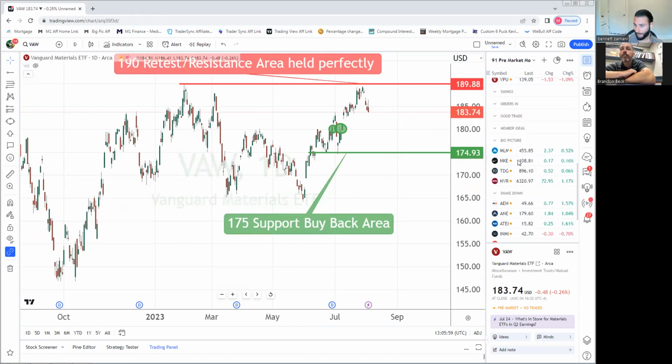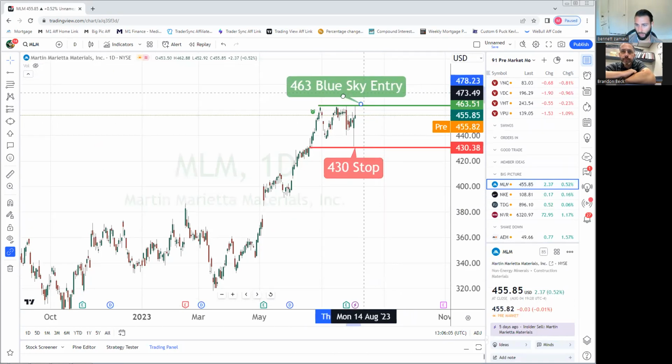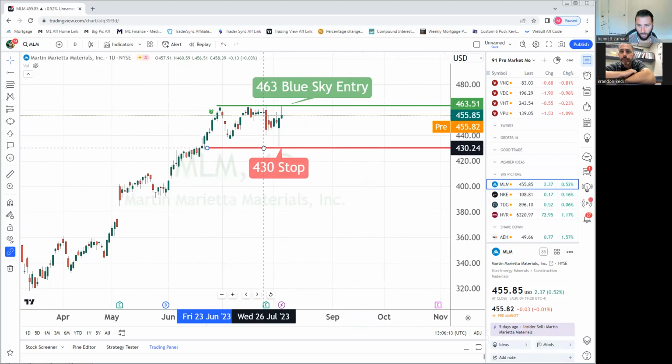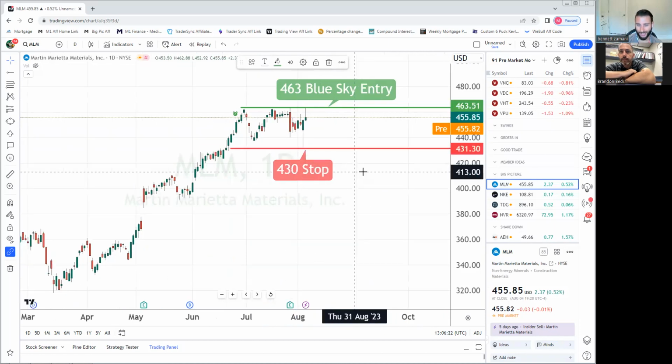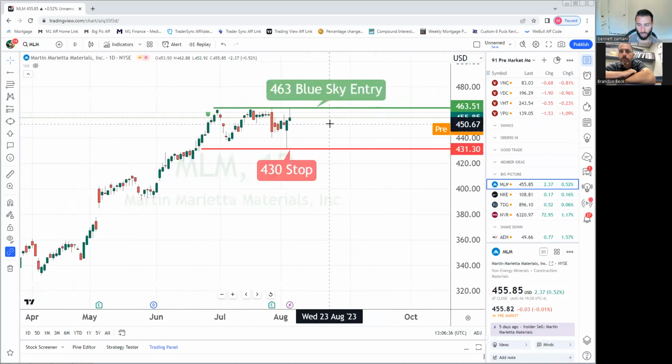So onto some ideas. Again, this MLM is still sitting up here through this 463 area. It's still very wide. Two days ago, it shook out major support on Thursday and came right back. That's a great sign that it did snap back up into this area, which leads us to believe that we should see a breakout higher in some time. But it's still too wide. 30 points, probably 70% risk here to give it versus that proper out. It's just too wide. So if we get a day today where it can pull in and hang out in the middle of this range and start to consolidate a little bit more, then through 463, the all-time highs looks really good. Just not ready just yet.